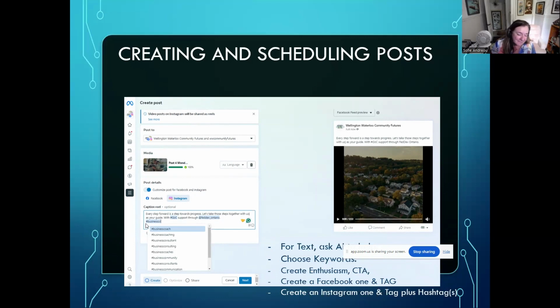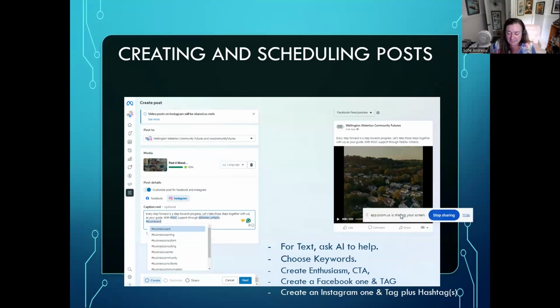Then here, I'm going to put in, like I said, no more than 3 hashtags. I start typing the hashtags and it comes up with which hashtags it thinks I want. So again, it's pretty cool, right? It's very powerful where you can go into one tool and post to both.